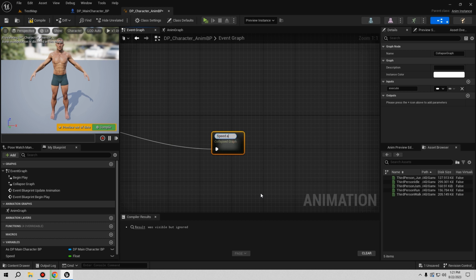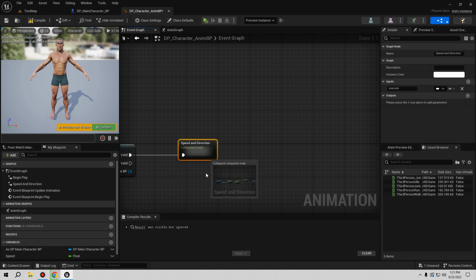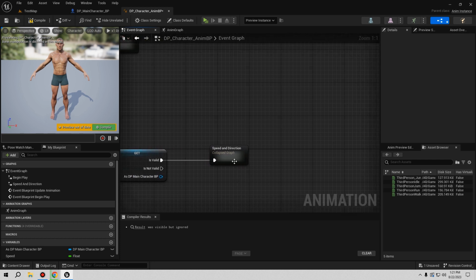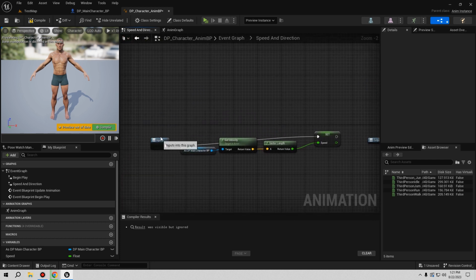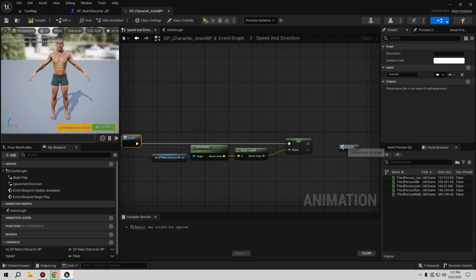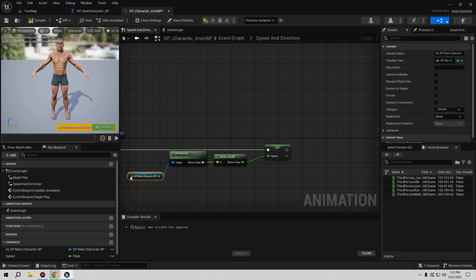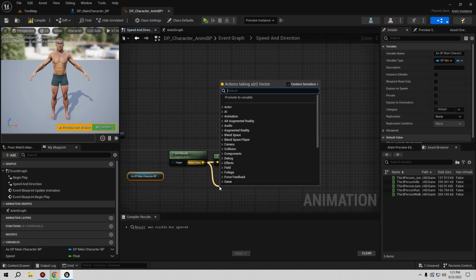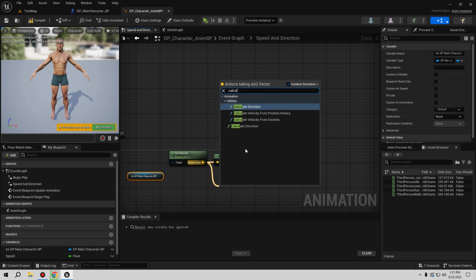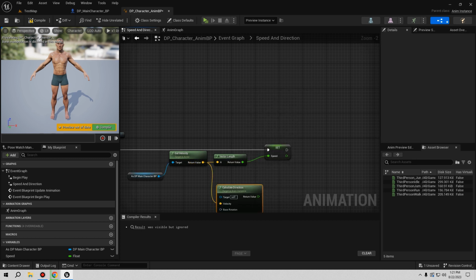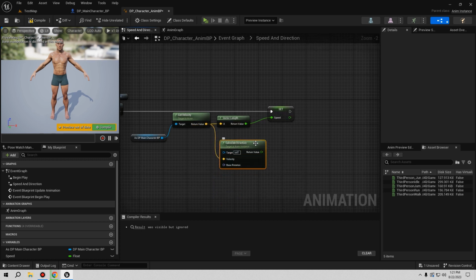Speed and direction, because let's do the direction also if we need it for whatever reason. So let's do it. Put it here, and let's drag from the velocity, calculate direction. It's going to be this one. So we need a target self.